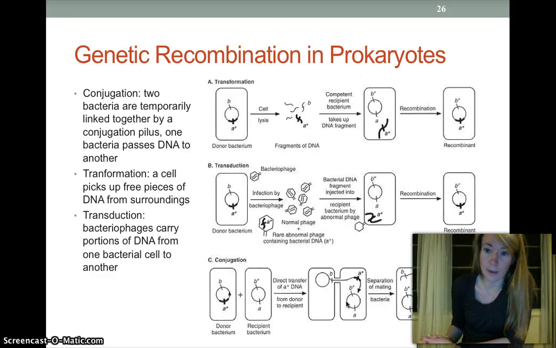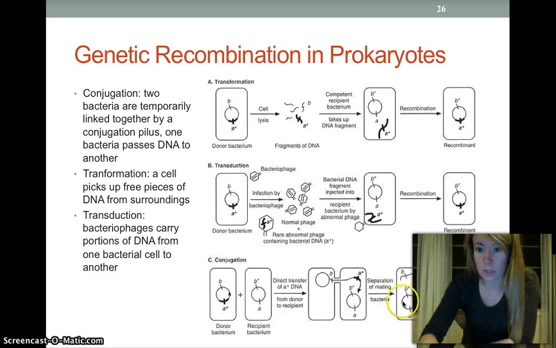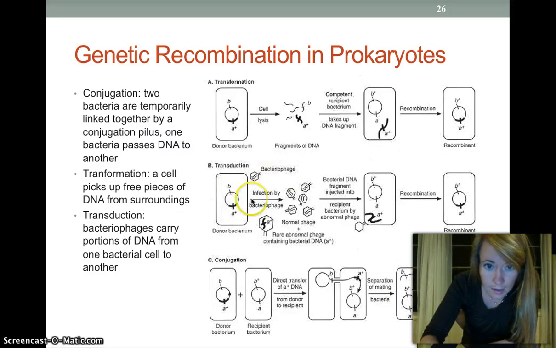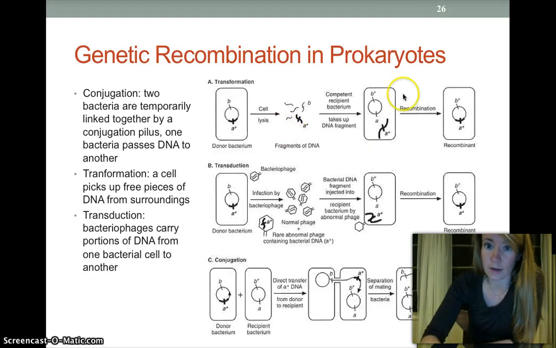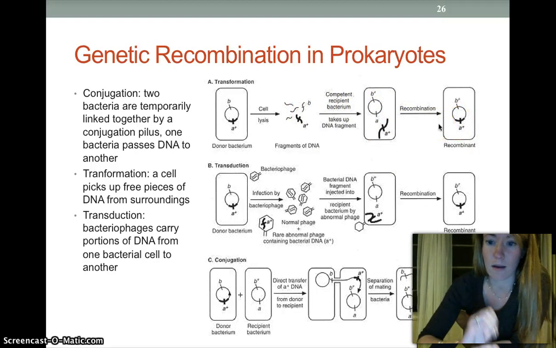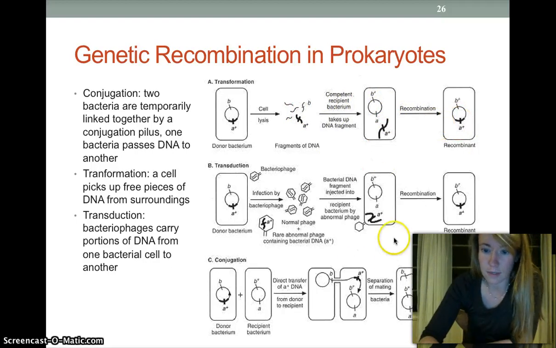Transformation is when a bacteria is just going to come into contact with a small piece of DNA, pick it up, and put it into its chromosome. So here we see that a cell has burst, so now there's free DNA in the solution. It burst for whatever reason, but now its DNA is just floating around. This bacteria picks it up and incorporates it into its genome. So now it's a part of that bacterial DNA. It's going to make all of the genes that are on that DNA that it found. Then the last one is transduction.